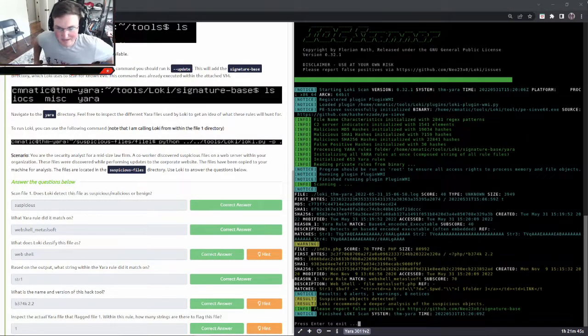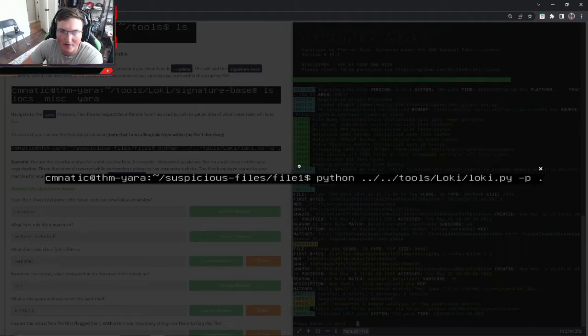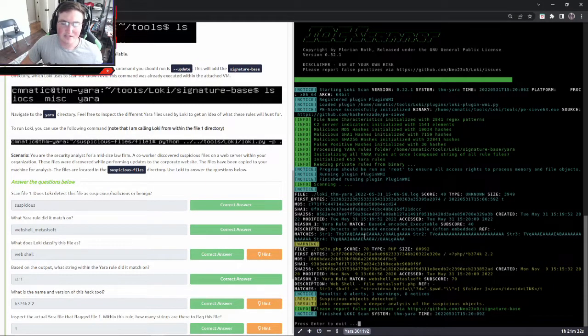Okay, guys, I'm back. Sorry, I figured out why it was taking so long. I didn't put the path and the period right there at the end. If you guys are doing this, I recommend doing that, because what's happening is it's searching the entire system rather than searching the path that I'm in. So that's why it's taking forever.